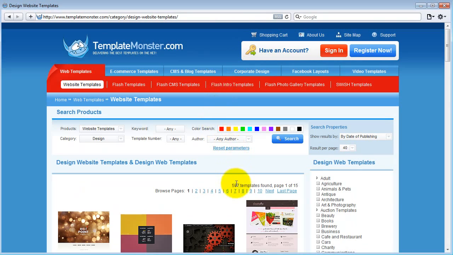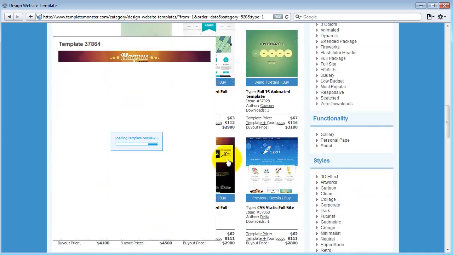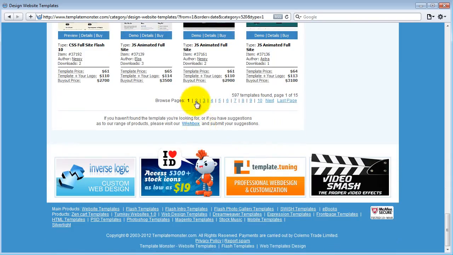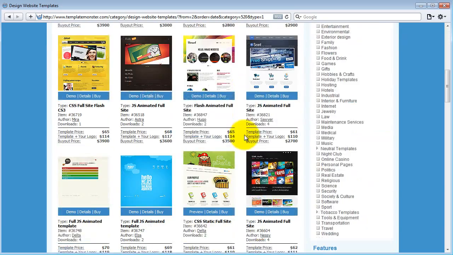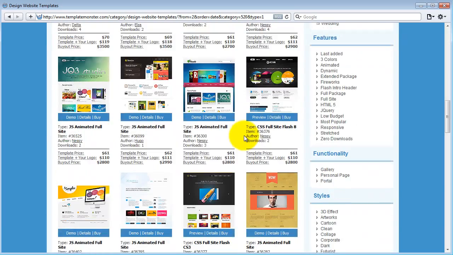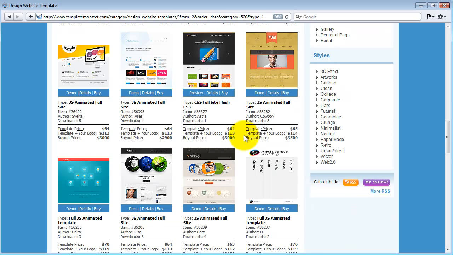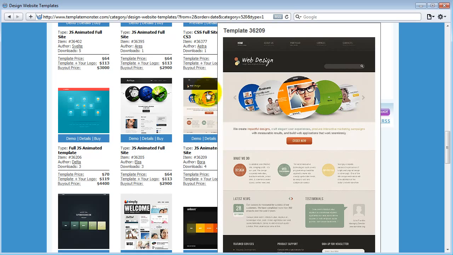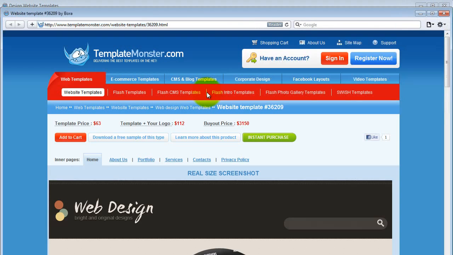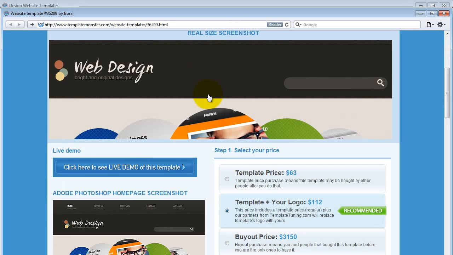Okay, I've got almost 600 templates to get ideas from, which is insane. It's a lot of templates. And here you can actually buy templates and get a full design, but I'm not gonna buy any templates now. Obviously, I'm just shooting this video for you. But I try to get one and copy it. Like this one is pretty cool. Let's check it out. Okay, this one is perfect for an exercise. So I'm gonna copy this header image and paste it in Fireworks.